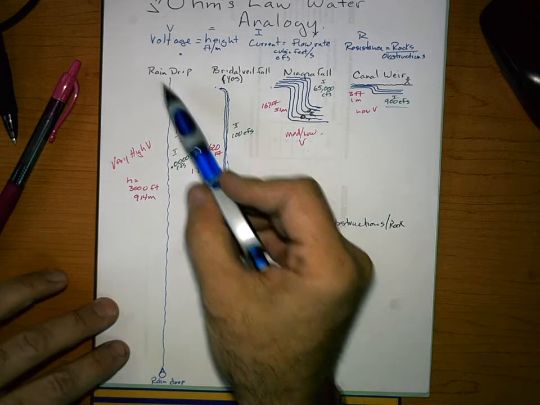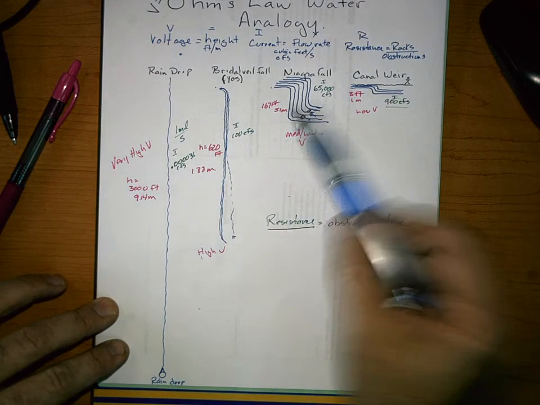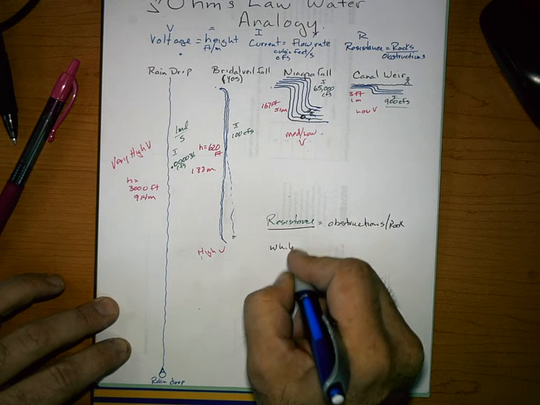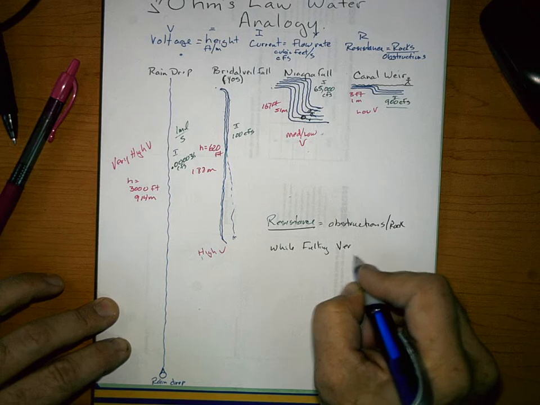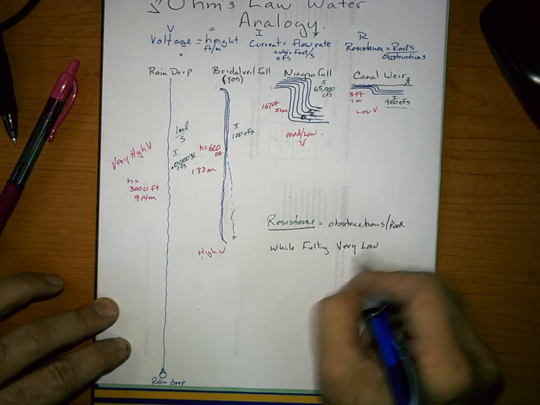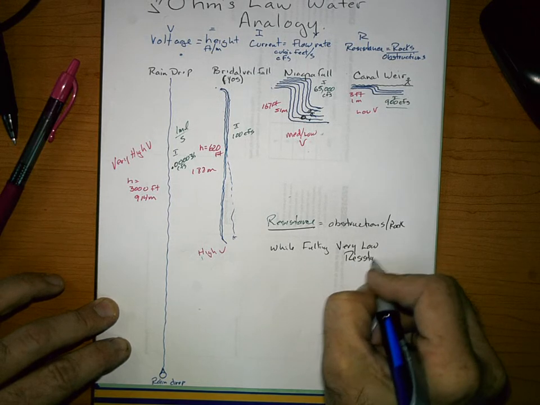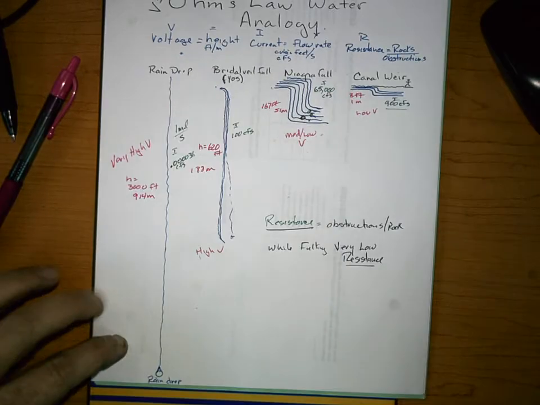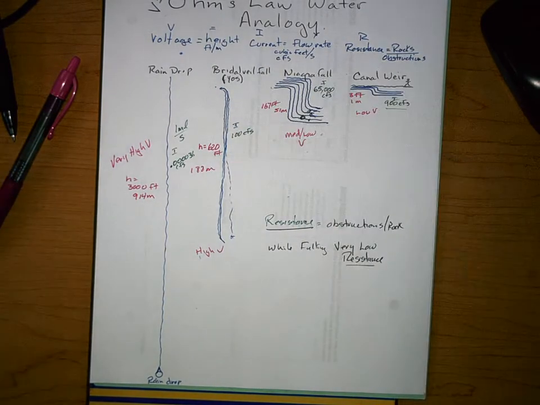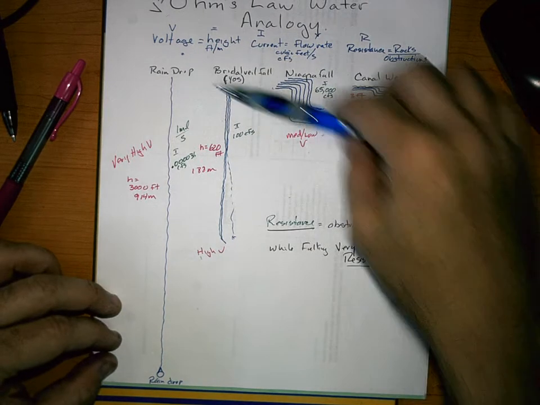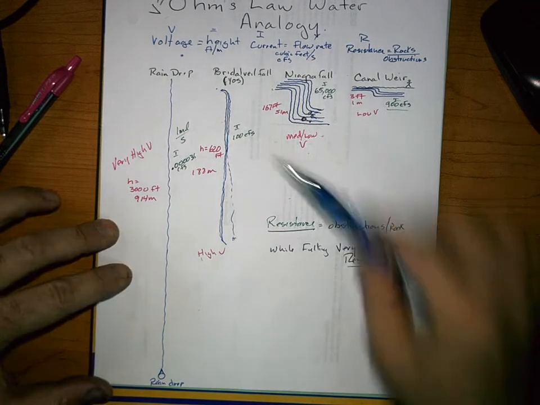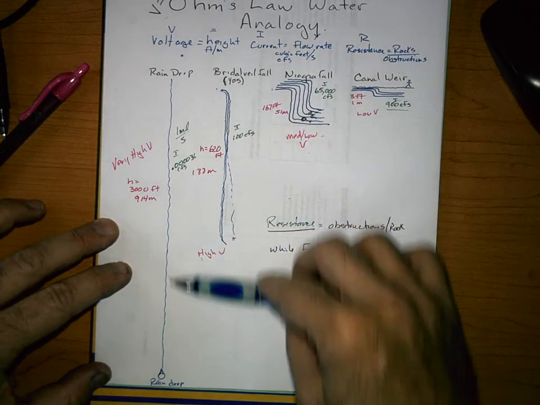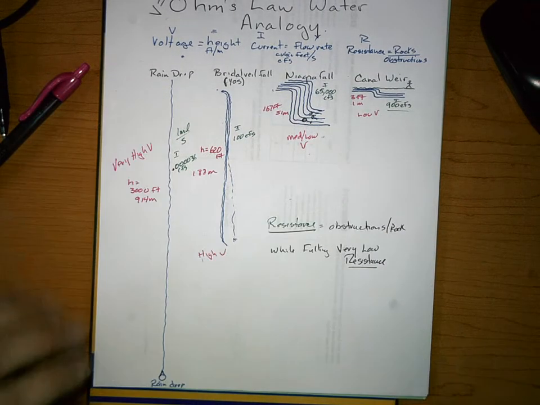So, while any of these waterfalls are falling, very low resistance. Now, we can almost say there is no resistance. Of course, that's assuming that there is no air, or that what's falling off here isn't a water drop. It's a spherical chicken in a vacuum. But it's not. It's a water drop. So while it's falling, resistance is zero, almost zero.